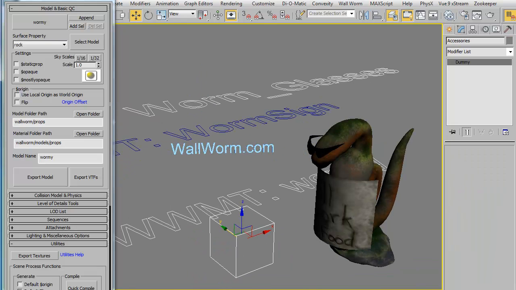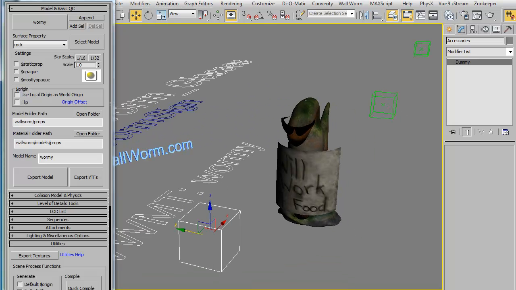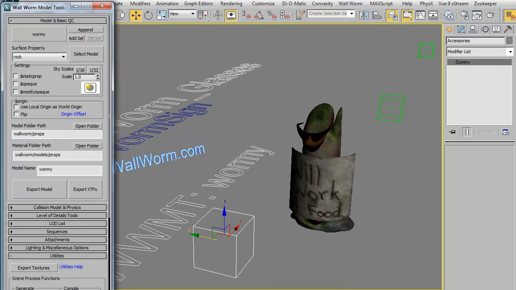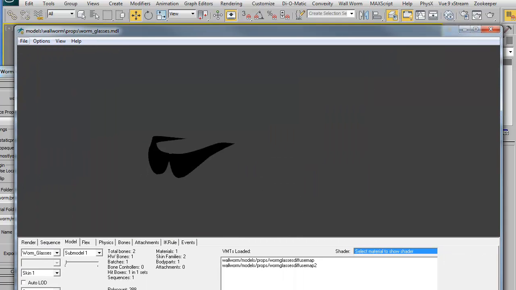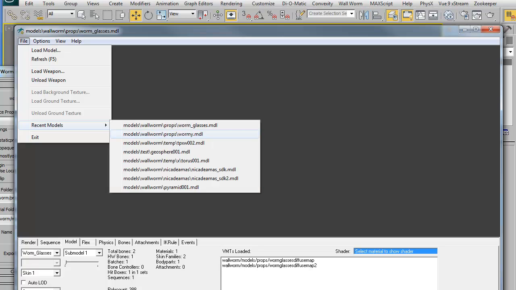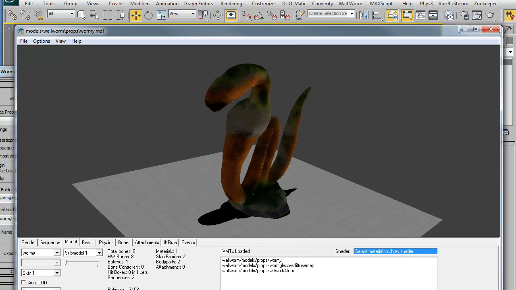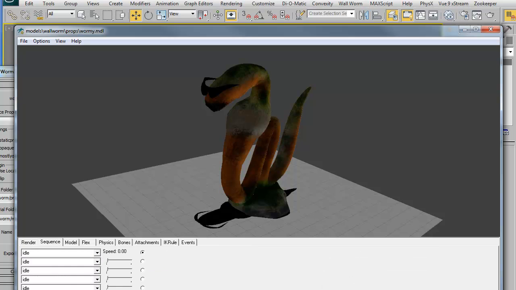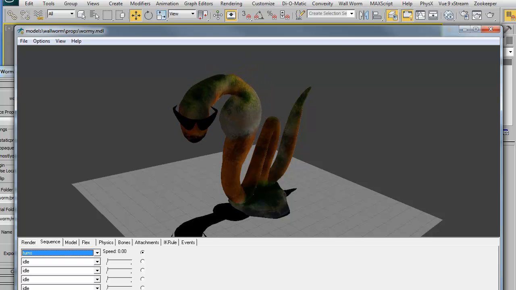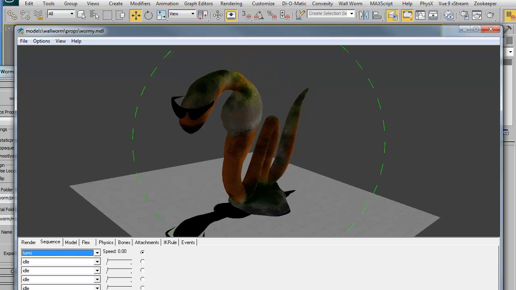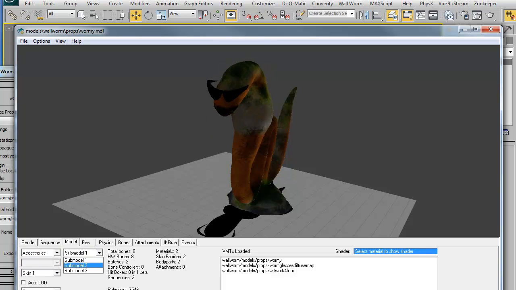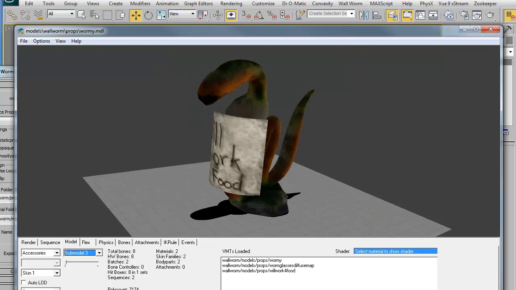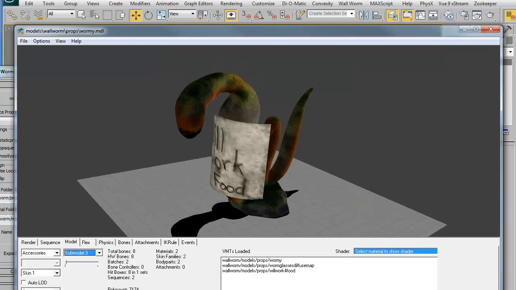Of course, this whole video was also demonstrating how to set up body groups. If we want more body groups, we just make another dummy and we assign models to that. So let's go back into model viewer again just to show you. Again, if we go back to showing the accessories, we have these glasses on. We can go to the sequences and you'll see that the model keeps those glasses on there. And if we want to change it to look at the other, will work for food. There we go.